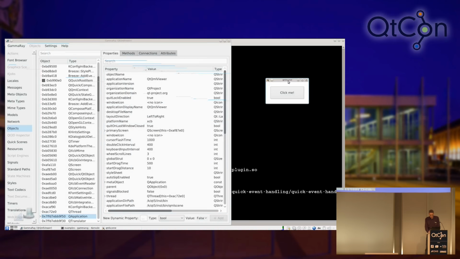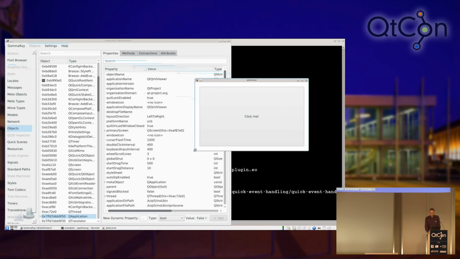Let me make this slightly bigger. Just a single button, very hard to do anything wrong with just a single button. I can click it, and I get some debug output from that, as long as I click on the left side. If I click on the right side, nothing happens. So something is apparently eating our events.